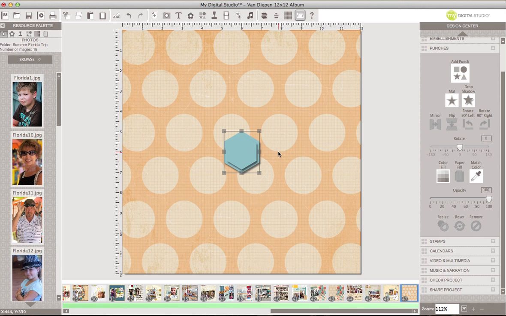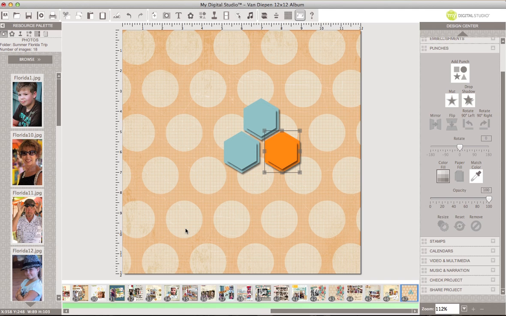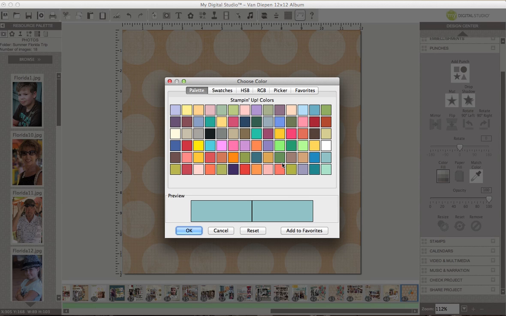Now, if I want, I can Command C, Command V, copy that. I'm going to move it up just a wee bit up here. Command V, I pasted another one, move that one over here. Once I get these all situated to how I want, now I'm going to come over here and do a color fill and change these colors up. So let's just make that one, I don't know what color that is, maybe Tangerine Tango. But you notice it changes the whole thing. And let's come up to this one. And we will change that color. Let's change it to that color.